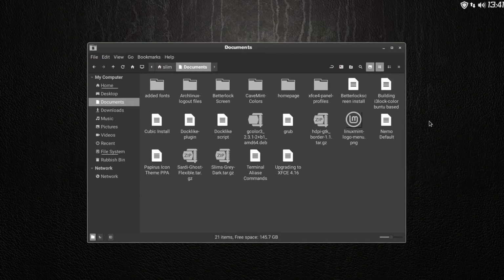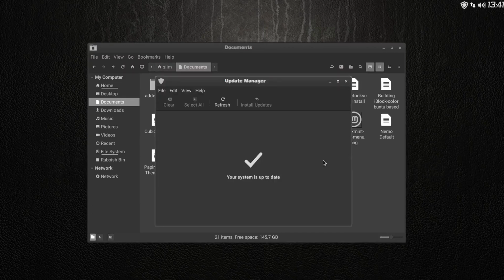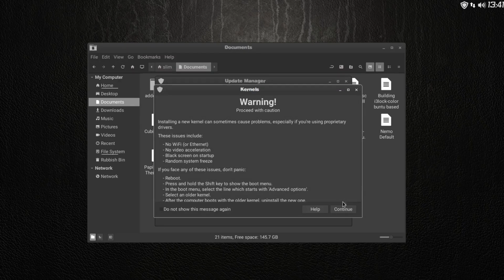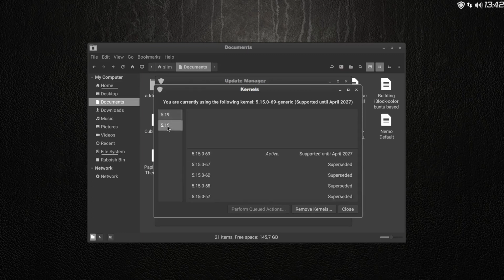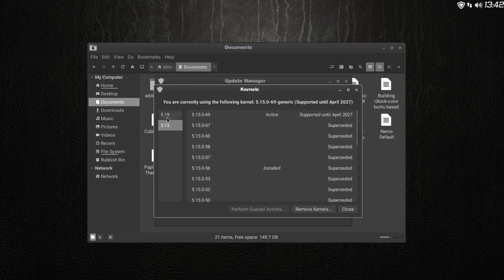I mean, I can even, if I wanted to, come up into here. We could go to view. We go to Linux kernels. Okay, we'll continue. I could update. Even though we're on the 5.19, you would have thought we'd be able to update to the 6 by now, wouldn't you?